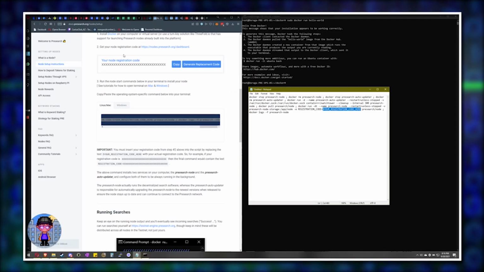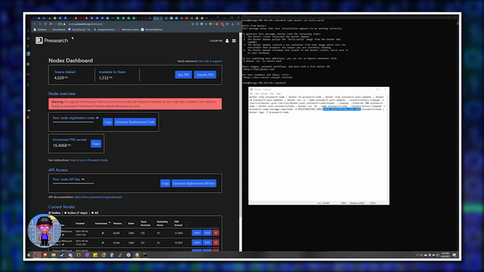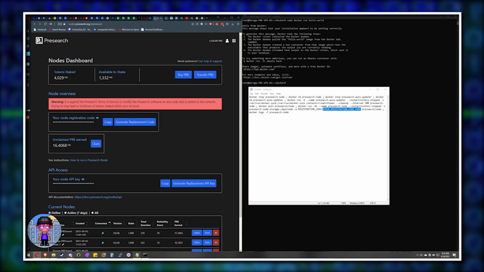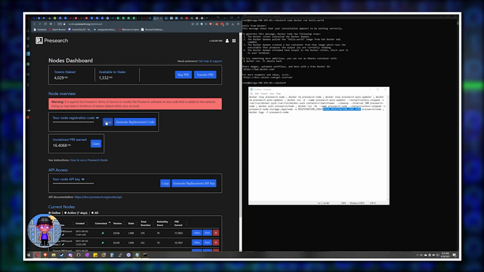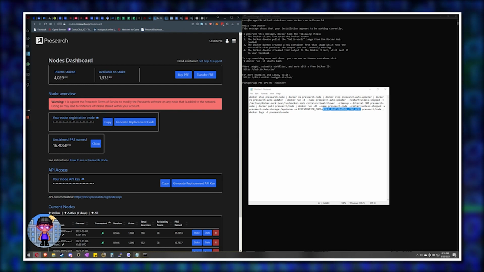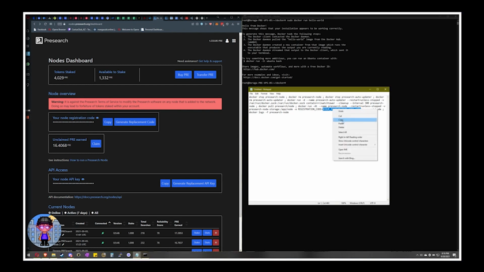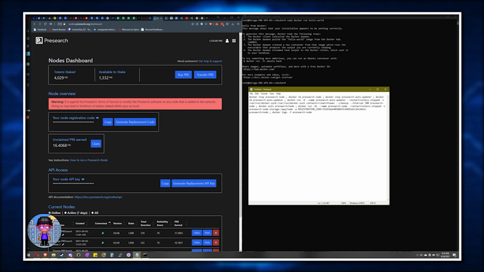What we're going to do is go ahead and go back to the dashboard, and you will all have a unique node registration code. This tells the server how to connect to your account, make your node yours. So I'm going to go ahead and copy mine. Go ahead and paste it here. I don't mind showing it, just because if you do happen to copy it, you are giving me your node and not your own. I don't mind free nodes, but let's make sure you have your registration code with each one of these.